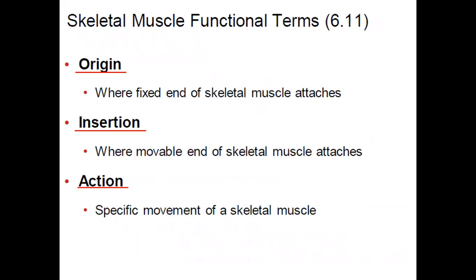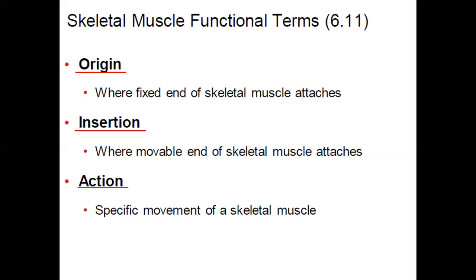So think about the bicep muscle. When the bicep muscle contracts, it flexes or bends your elbow. So the origin is the point that's not moving. There's 2 points of attachment at least for each muscle in the body. The point of attachment that doesn't move much is the origin. So think when you're flexing your elbow, the muscle attaches up in your shoulder but doesn't move at all.